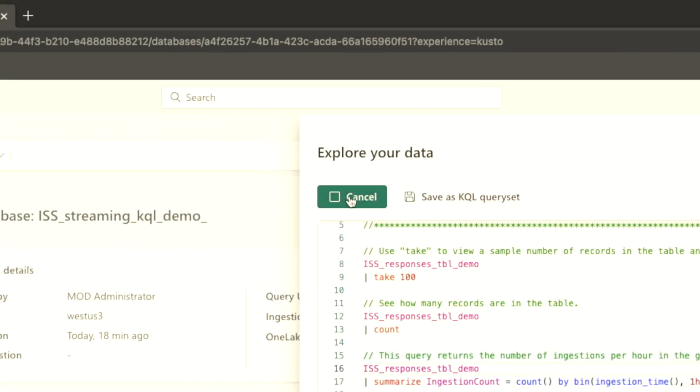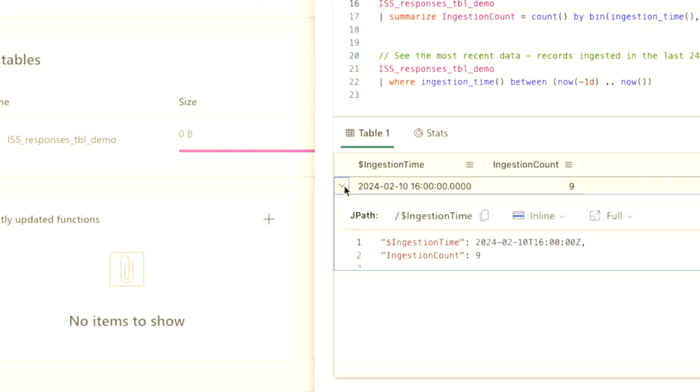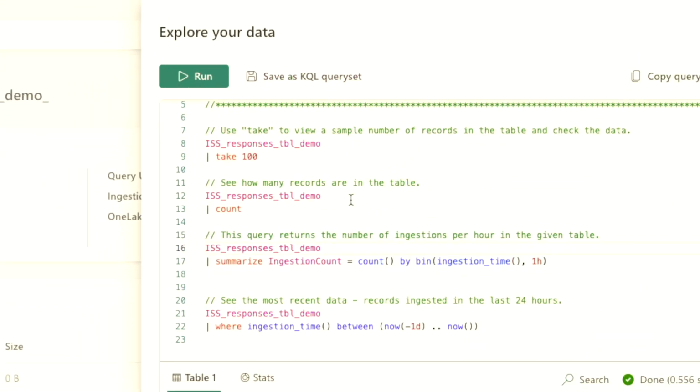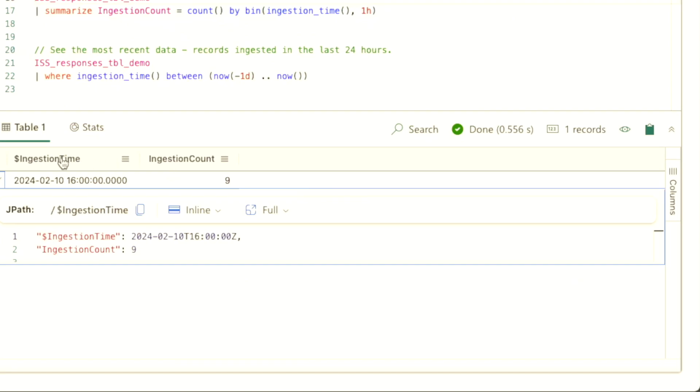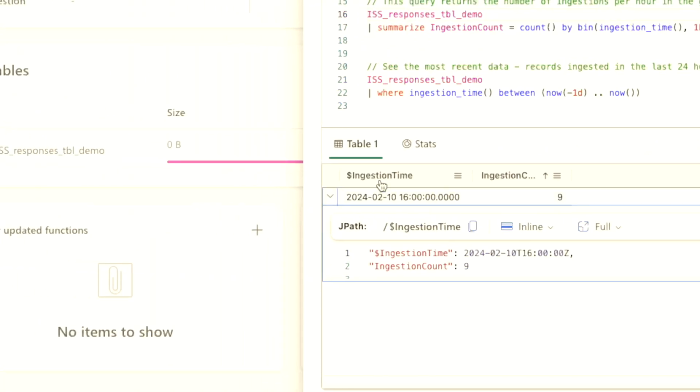Great. Now let me run it. Okay, we are getting it. Whatever the ingestion time and ingestion count, it is showing up in my table.